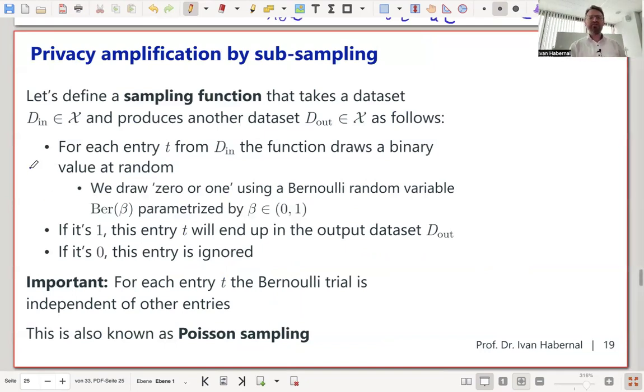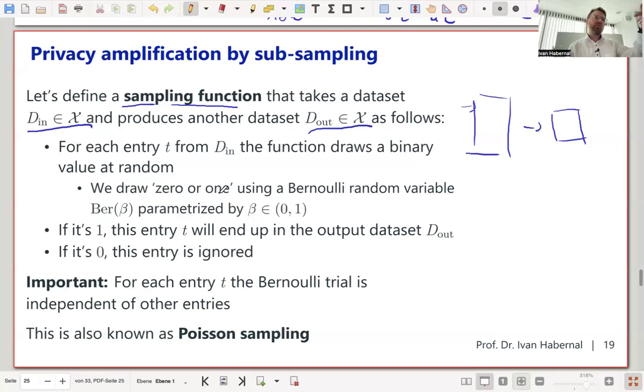Let's define. I hate these kinds of 'let's define', but let's define something. Let's talk about a sampling function that takes a data set D in and produces another data set D out. So for example, we have this table, and it should produce some smaller table. That's why it's called subsampling. It's going to be smaller. Okay, good. And what we're going to do is for each of these entries, we're going to decide randomly.